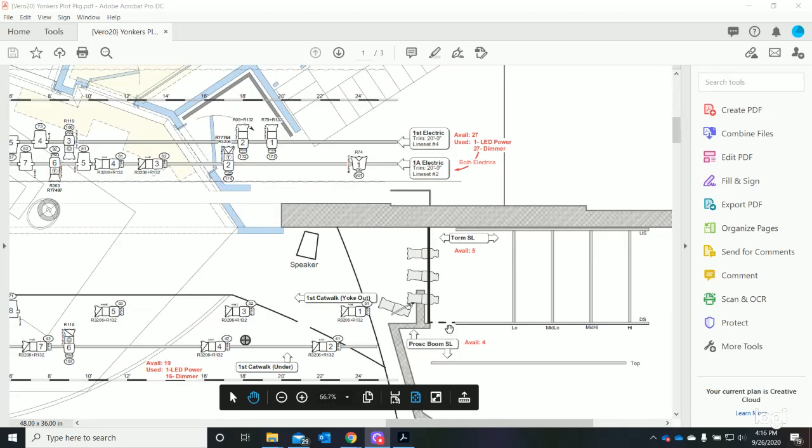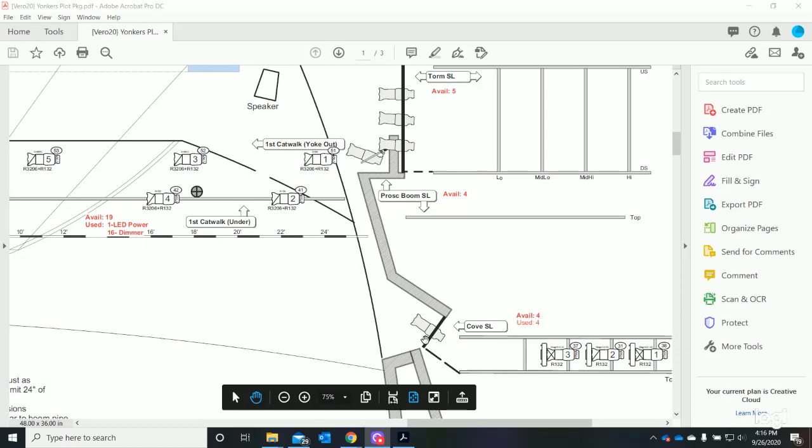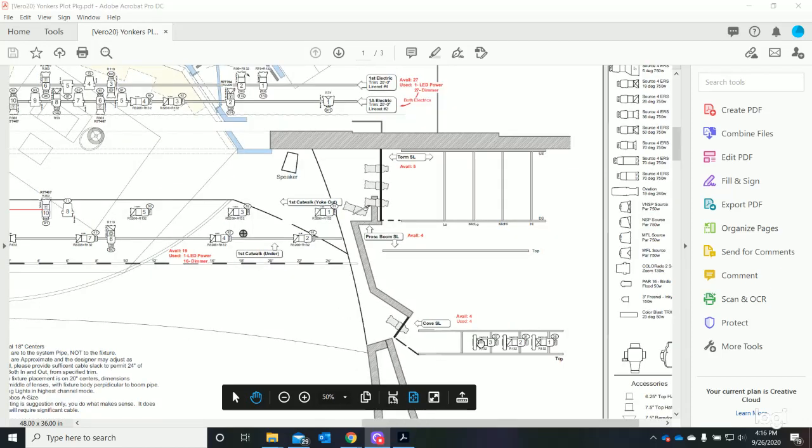Now it also looks like there are lights here without information. Those filled-in lights without any information are there strictly to represent what the lighting position looks like in plan view. But if you were to look at it from the stage or look at it in side view, this is that cove. So there's a ladder of light that's here. There's a larger ladder of light, which I don't have any units on.